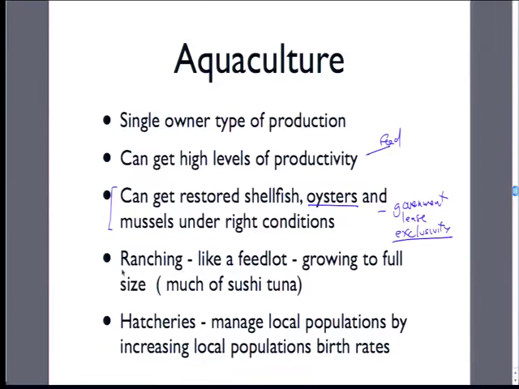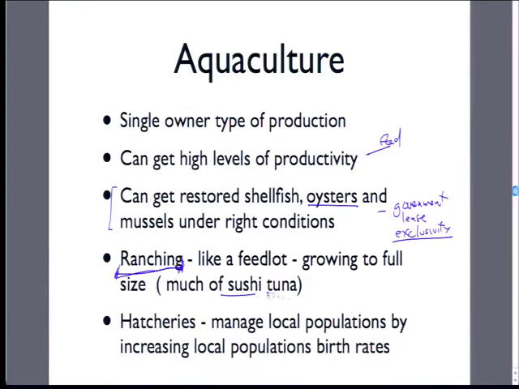Ranching is really interesting. If any of you like sushi, supposedly much of the tuna that we get at sushi comes from boats out there catching the smaller tuna, and now they keep them live and bring them into closed-off bays, and they grow the tuna to full size. It's not like aquaculture, since they're still hammering an open access resource to catch the wild tuna, but they're bringing them in and fattening them up like a feedlot, like you would think of a cattle feedlot. This is slightly more efficient, but the open access fishery that's feeding these is often so hammered that it's not quite a sustainable thing yet.